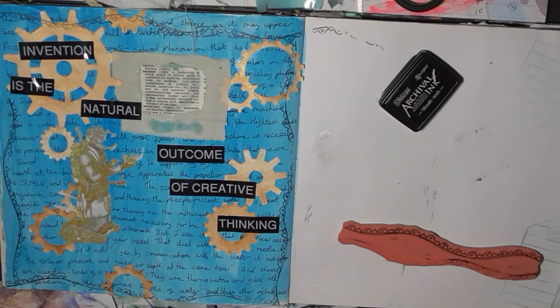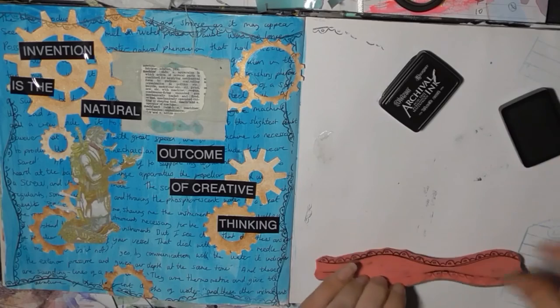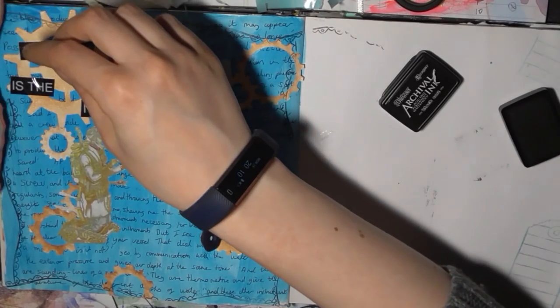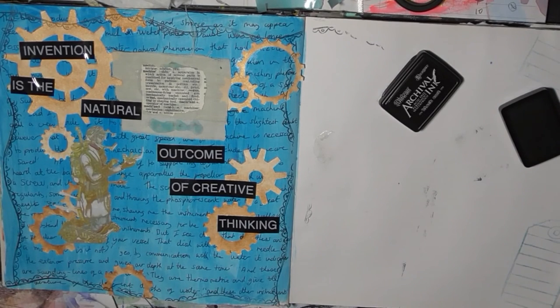Okay. I really like that, actually. It kind of looks like it's got that underwater feel to it, which is quite cool, considering the literature that I used in the background.